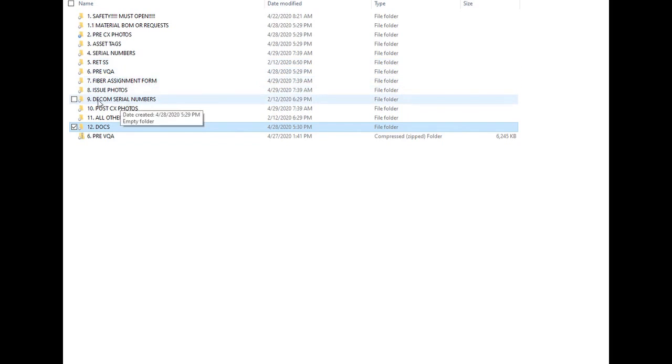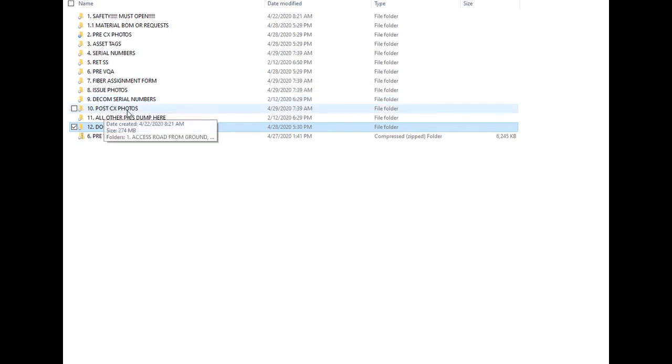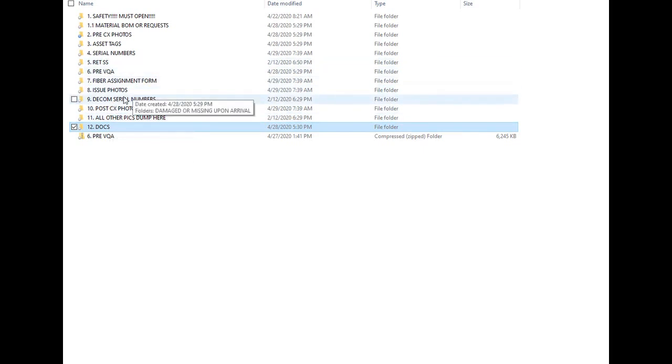After your build is complete and everything is ready, you've done your audit or you're getting ready to do your audit, you're going to take your post-CX photos, and then, of course, you're going to sort all your photos, make sure they're in the right folders. We cannot just dump all your pictures in one folder and expect somebody else to sort them. That is not how it works, and nobody can do that because nobody knows what you intended for that photo to be, whether it's fiber at the ROU or so on and so forth.